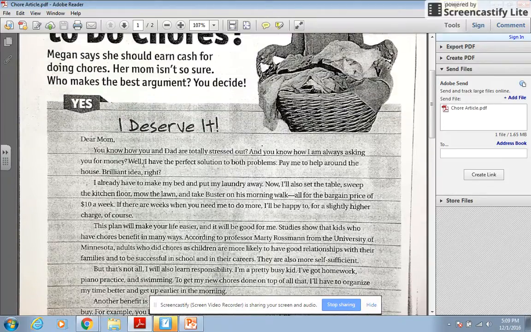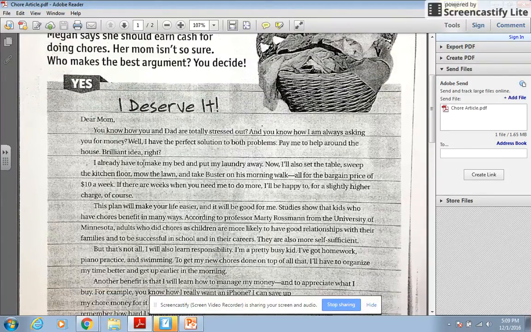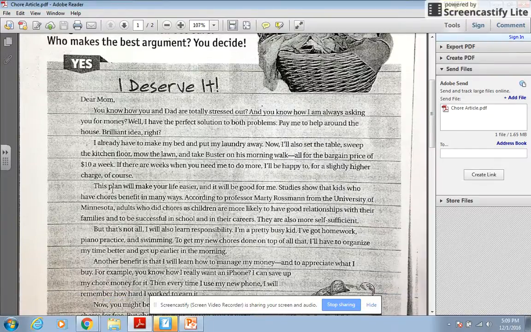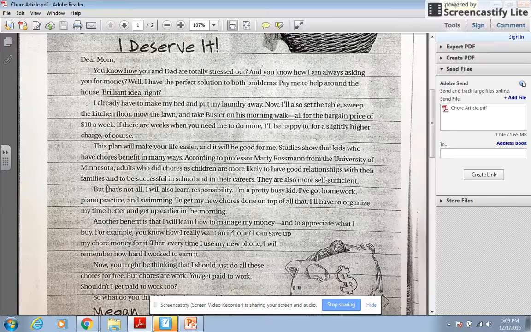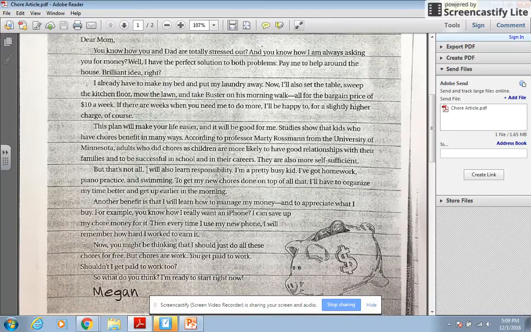So we're on the yes side first. So right now I'm just going to find a sentence. I want to directly quote it. I'm going to find a sentence that proves that kids should get paid to do homework. And I'm going to pull this sentence out right here. I will also learn responsibility.